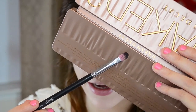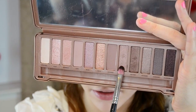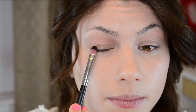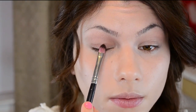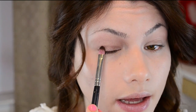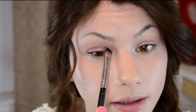This is the Sigma 954. And we're going to mix the eyeshadows Liar and Buzz, and pat it onto the lid, starting from the lash line, working your way towards the inner corner and outer corner. You really want to focus this on the lid.